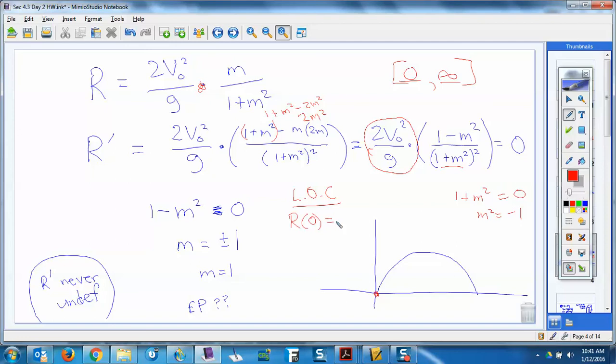Don't write F of 0 here. There's no F here. You'd write R of 0. And then we'd have R of 1. And then we would talk about as x goes to infinity. Okay, so let's put a 0 into R. So we put a 0 in here, we're going to get what? 0 over 1, which is 0, times this, that'd be 0. Okay, we knew that. It's not going to go anywhere.